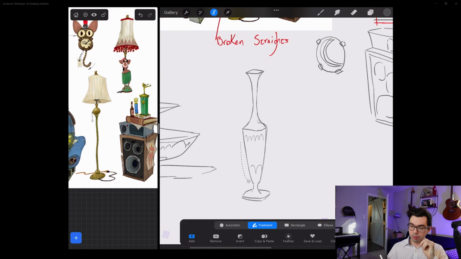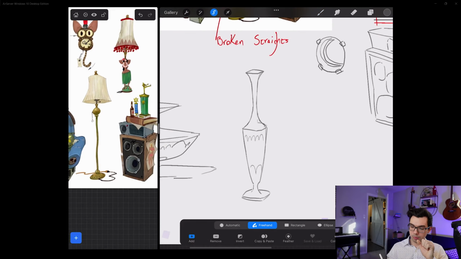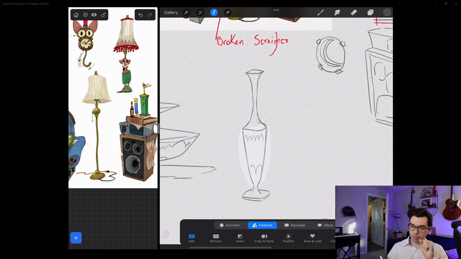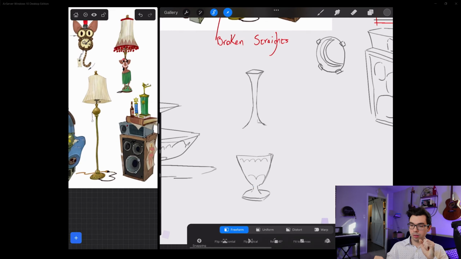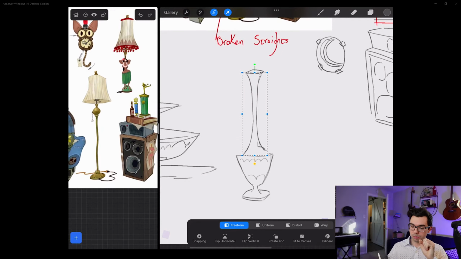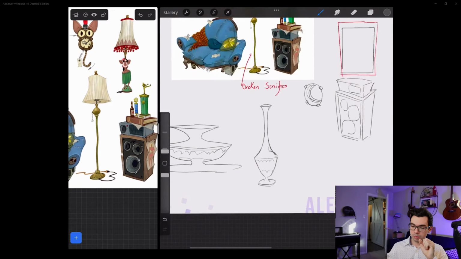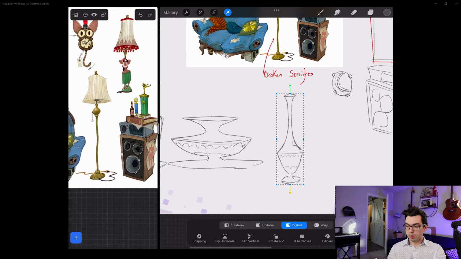And let's push and pull this idea. So we'll have a very wide bottom and a very tall top. And we can keep going.